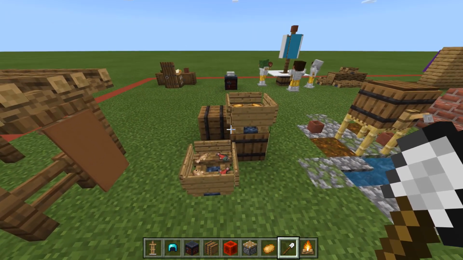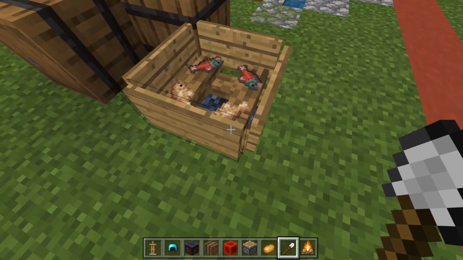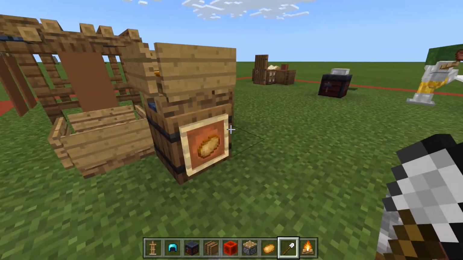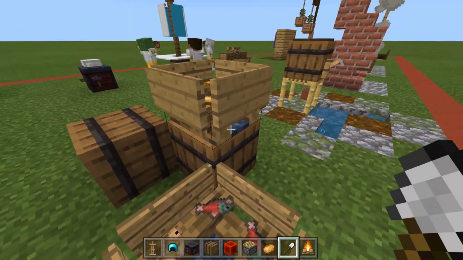Now guys, this one is one of my favorites. I absolutely love this one so much and I have yet to use it in my world. But here we have a little crate of fish, and then we have a little crate of potatoes, and of course some barrels to kind of set it off. We also have a little sign here to just say, hey, we got a barrel of potatoes here, guys. Anyways, this is such a cool little trick that I absolutely love.